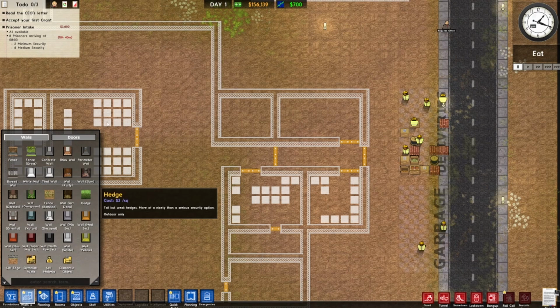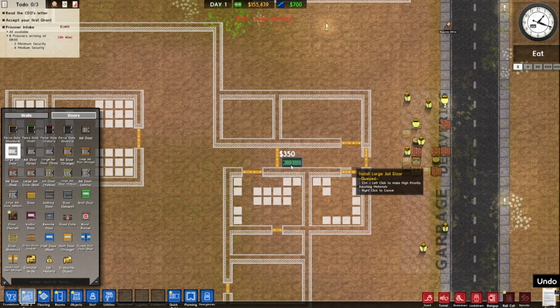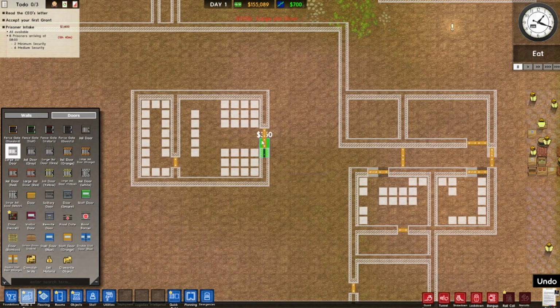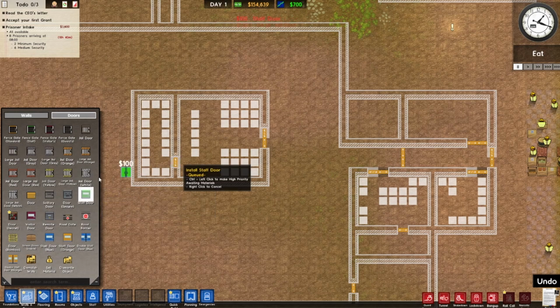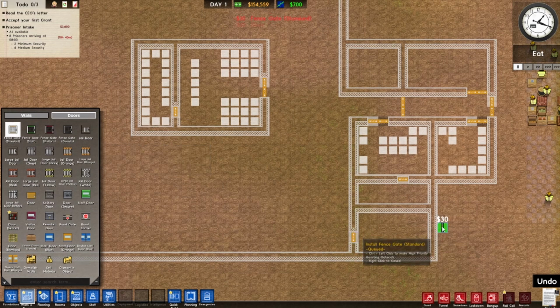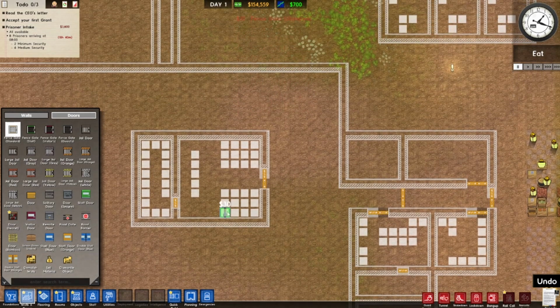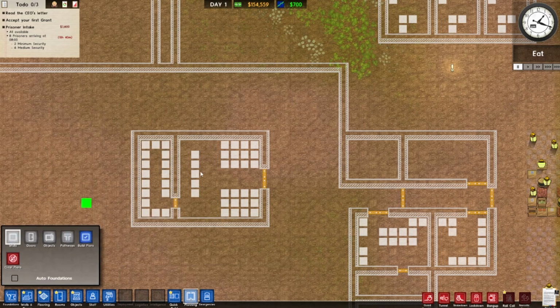Well, we have to buy the doors first. Let's buy doors. Here, guys, let's go for a nice green door. Green. This can be a normal door. I want this to be a fenced door, because this will be a fenced area. I'm going to have a medic area somewhere nearby. Like, maybe here.